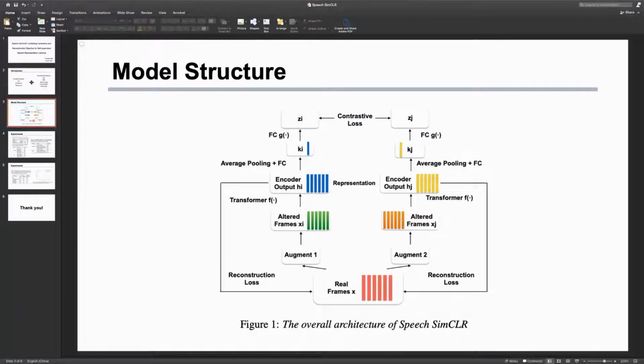As for model structure, an illustration of Speech SimCLR is provided in Figure 1. First, we apply augmentation on speech. For augmentation for a specific speech task, we try to use methods that bring variation to input speech but do not affect the final result of downstream tasks.